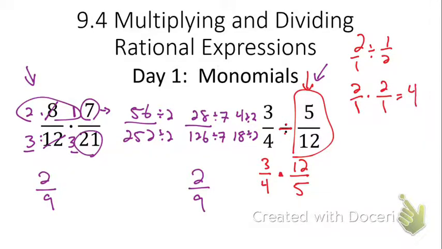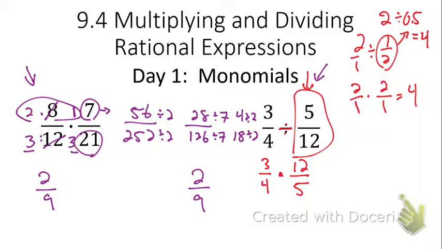Just so you are aware, if I did 2 divided by 1/2, that's 2 times 2/1, which is 4. In your calculator, if you want to do 2 divided by 0.5, 0.5 and 1/2 are the same. 2 divided by 0.5 will be 4. Trust me, or trust your calculator, either way. Anyway, back to this problem.